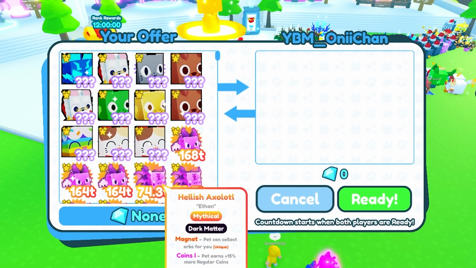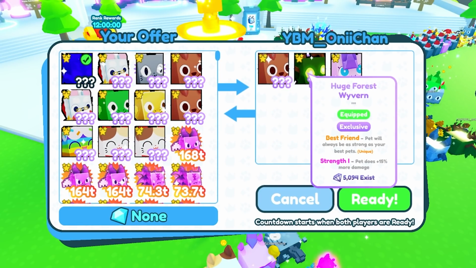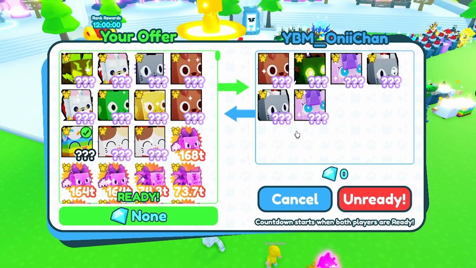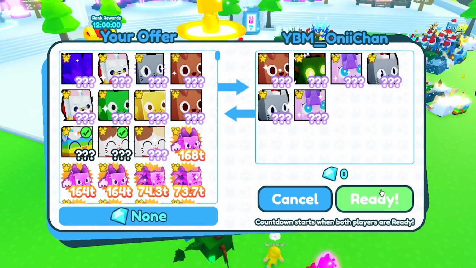Alright. Let's put this pet in trade over here. And, okay, we get that. Okay, that's not bad. Okay. Yeah, what if I do this? Boom! Ready quick. YBM, you gotta accept, bro. Here, two pets. Three pets. I gave you three pets, bro.